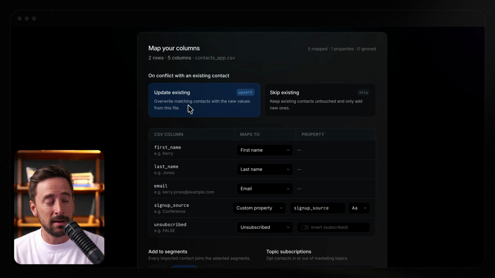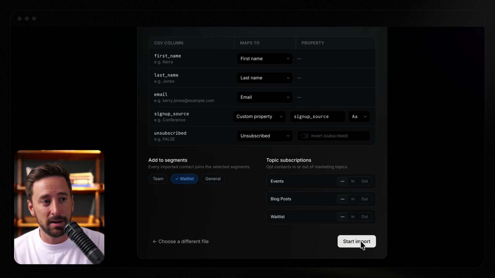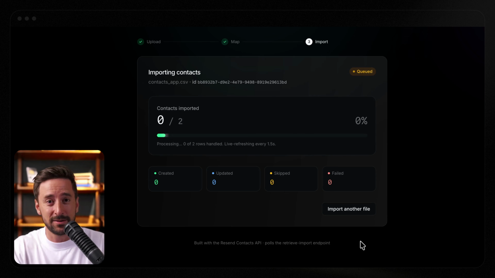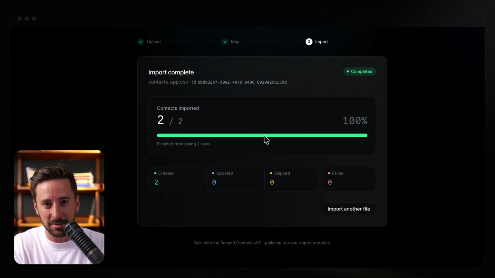Now notice it's updating the existing. So you can upsert, that's the default, or you can also skip anything that would conflict. So any conflicts, you'll just skip that individual row. So you can kind of build this however you want using the API. So if I come in here and start the import, I can also use that fetch to see, hey, is this one done yet? And you'll see that it actually updates live for the user. So I can build these custom experiences as well. Resend is the backbone. The API lets me hook this up within my own application.